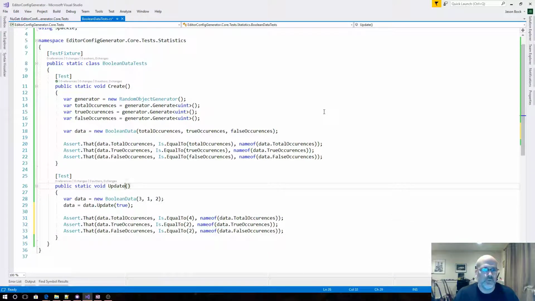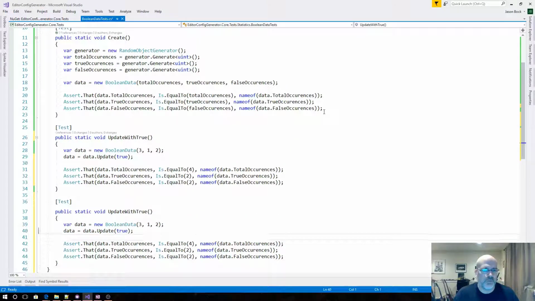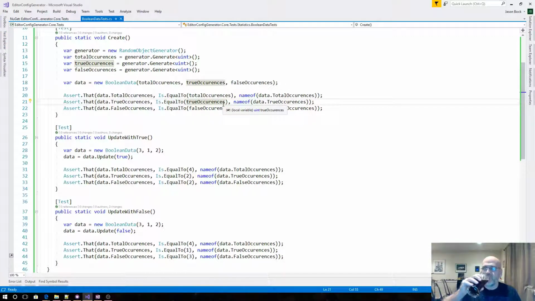Okay, so we're going to say update with true and update with false. Now in this case it should be 4, this should stay 1, and this should go 3. My tests. Alright, cool. So I think we got good coverage on that.